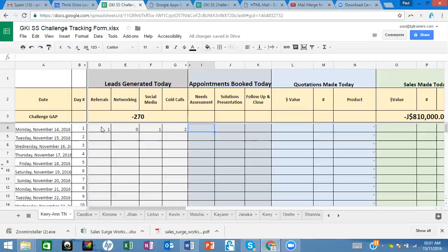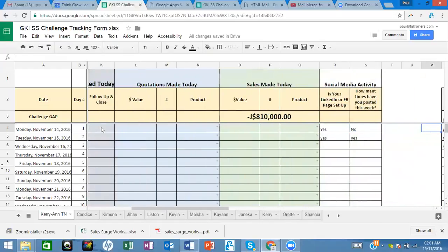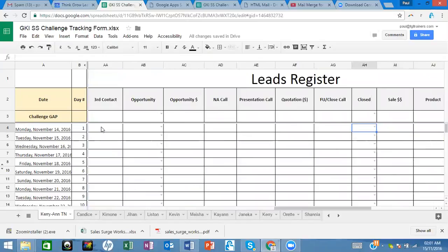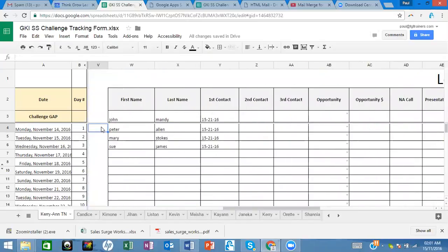Now, once you have a figure here, if it's more than 1, then you need to go to the very left of this document, to the lead register, and you want to indicate the names of those 4 persons that you actually added to your system today. So here, let's say these are the 4 names.